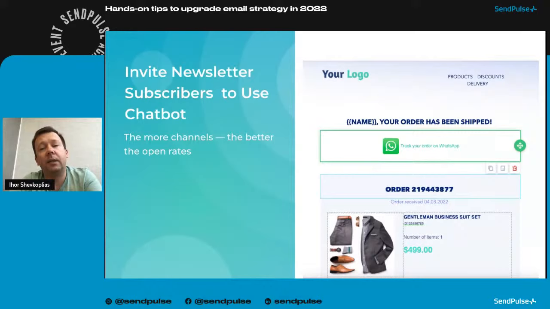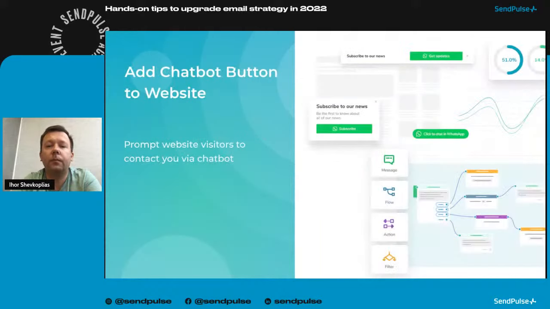You can add links to chatbot in your emails. Offer your subscribers to use your chatbot to get relevant information on Facebook Messenger, WhatsApp, or Instagram. The next option is to add a chatbot widget to your website and enhance your lead generation efforts.